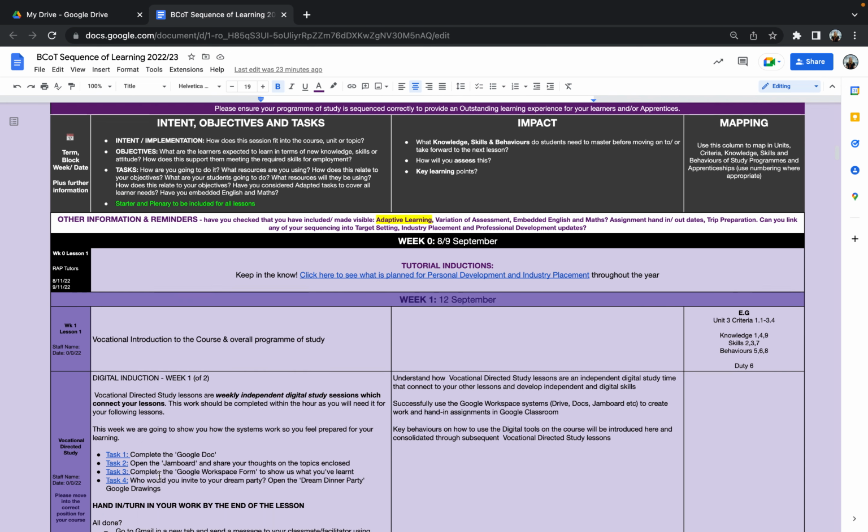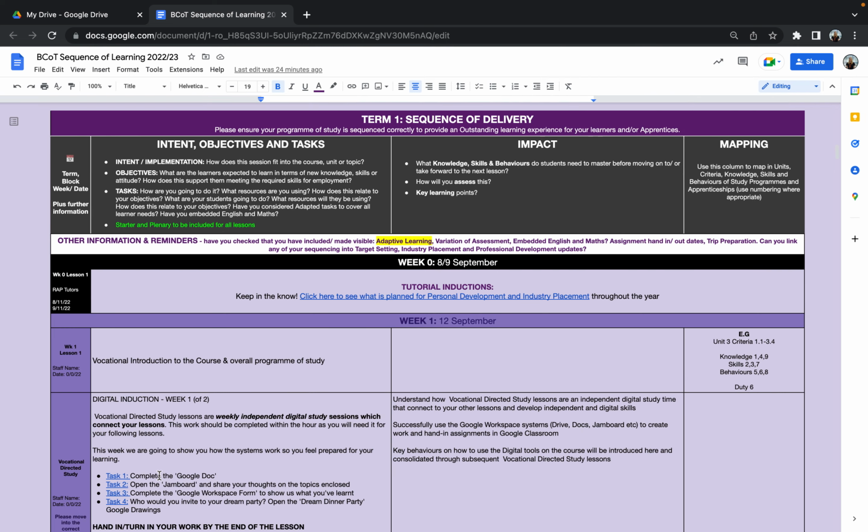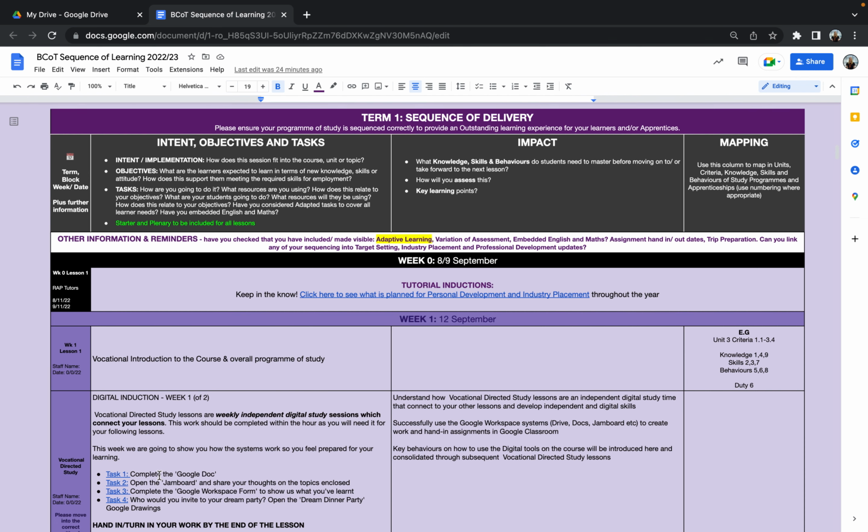So when I went through this, I thought about how I planned as a teacher and how I would still plan. I would always start with the unit specification. I'm a BTech teacher, that's the first thing I'm going to look at, is actually what do they need to know. So that's where you start off with your mapping. So your criteria, your unit spec, anything in there that you think is particularly important, that's going to go in the mapping part. So you can say that actually in this lesson we are looking at P1. This is part of the assignment brief for the first assignment. This is what we're looking at.